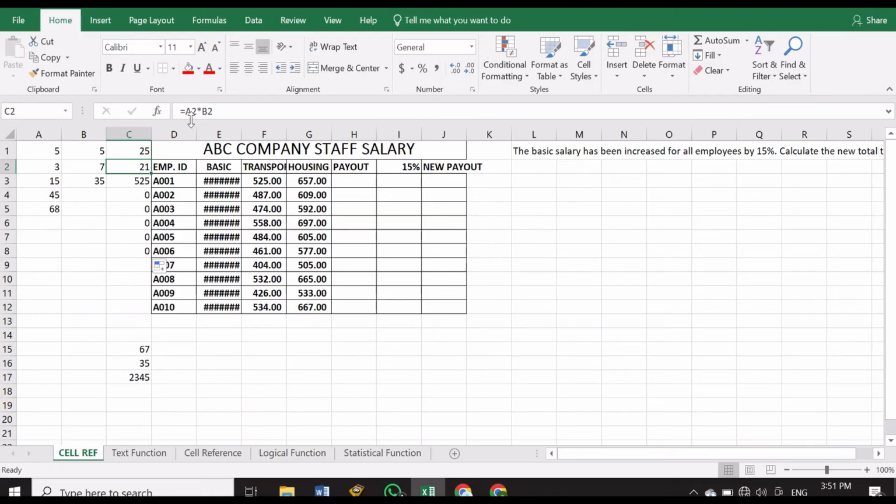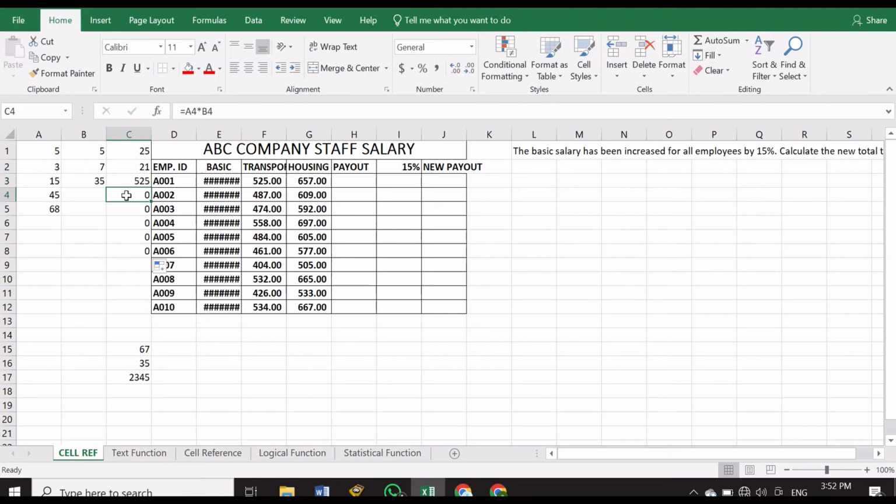In C2, it has changed to A2 multiplied by B2. It's no longer A1 multiplied by B1. When I move to C3, it is now A3 multiplied by B3. So the value in cell C3 is relative to column A, row 3, and column B, row 3, which is A3 and B3.